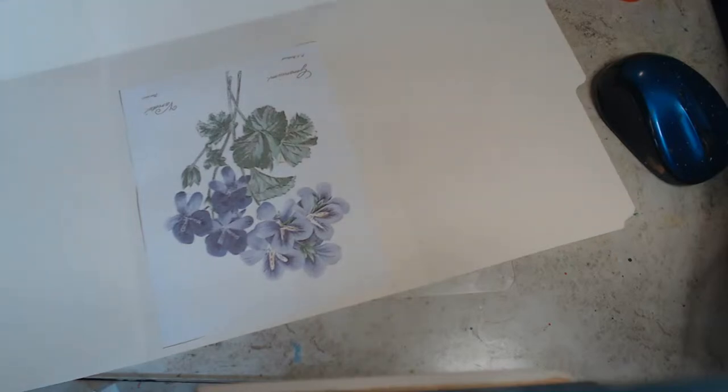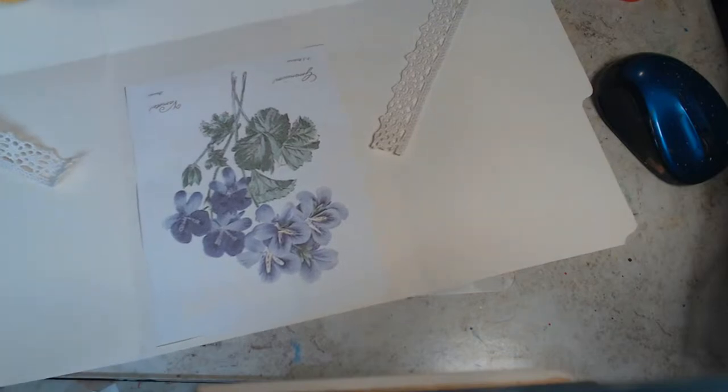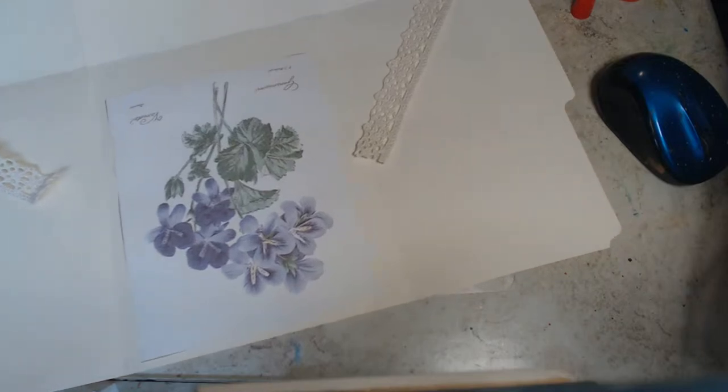Okay, here we go. We are going to glue this down. And I'm going to use this. This is my last bottle of this. And if I find it again, I will be happy. But Dollar Tree quit carrying it. Hurt my feelings real bad. I don't mind paying $1.25 for glue. Oops, I threw my ink pen in the trash. I don't mind paying $1.25 for glue, but I don't like to pay $3 and $4 for glue.